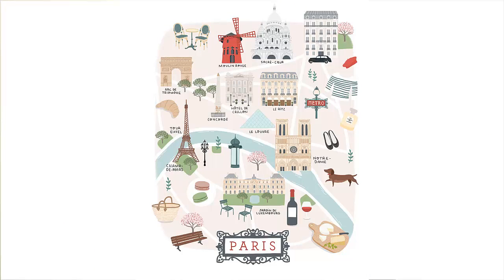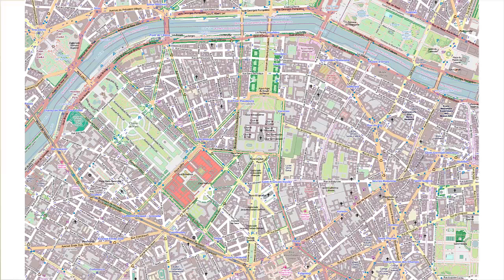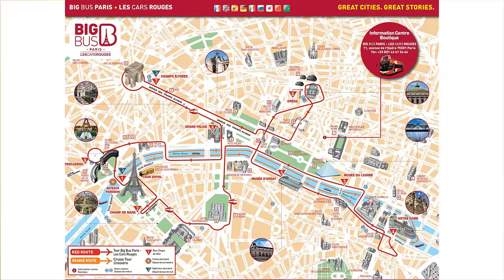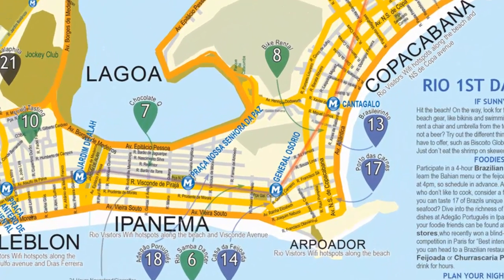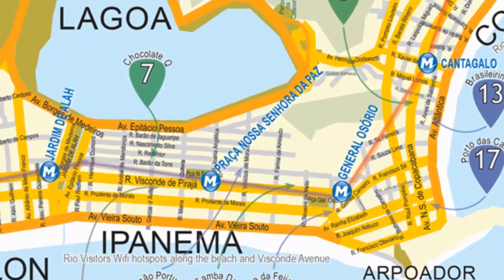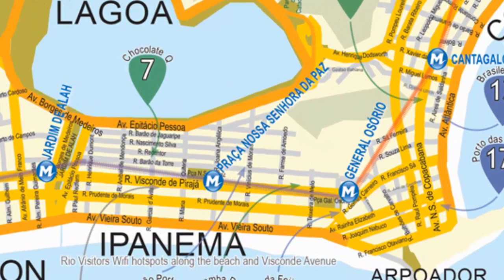You can define that, since you're going to tell the illustrator, please point out the Eiffel Tower, the Louvre, and the Champs-Élysées. Whereas in a geographical map, all those elements are going to be tiny compared to the size of the city of Paris, and you'll have to point out all these tourist attractions to make them stand out. As for the geographical map, the main advantage is that everything is precise. All the streets are labeled, every avenue, every square, and all the main geographical elements are included.